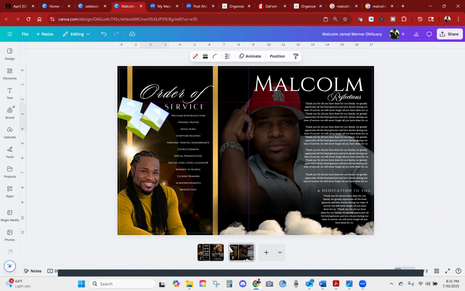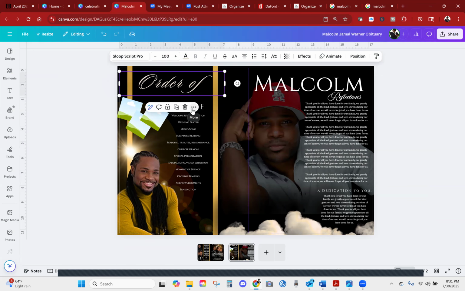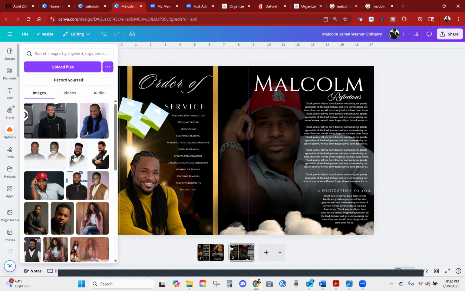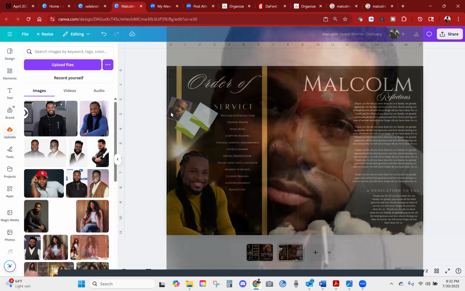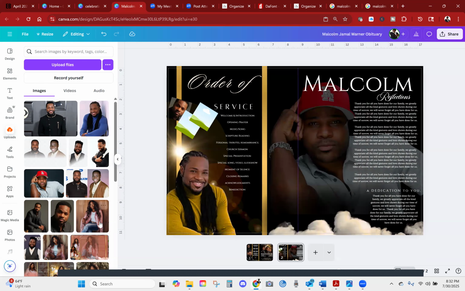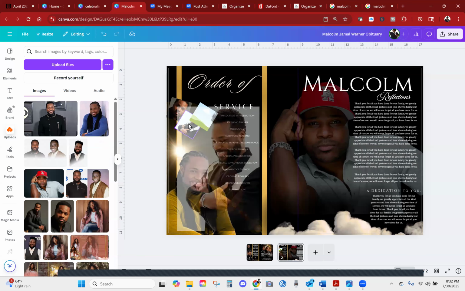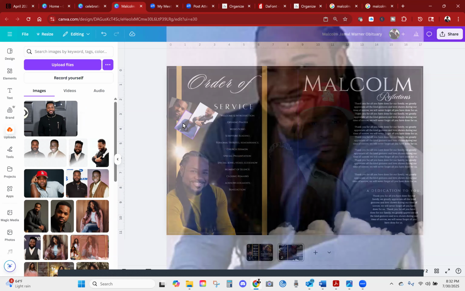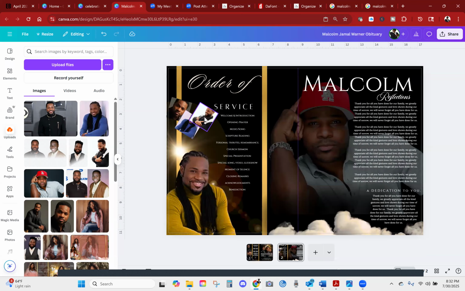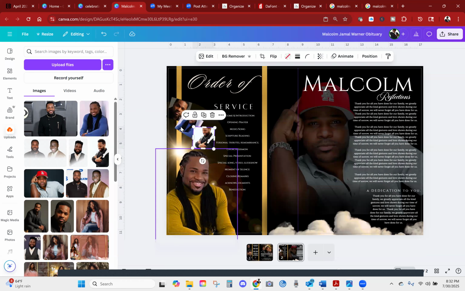Let me see here. All you're really doing is putting in images. So say when you click on your uploads and you want to add a picture of him, you can do that. When you hover over that square, it'll put it right in that area. Same thing for this, it'll place the image right there, and same thing for here. Just make sure it's right over that square. So as many images as you want to add, you can do that.